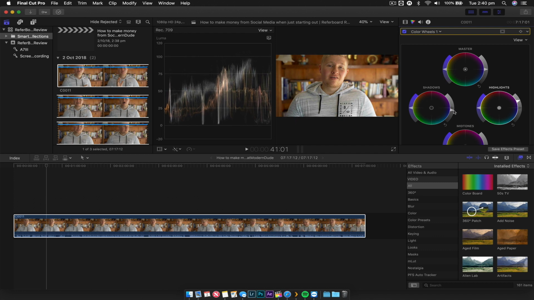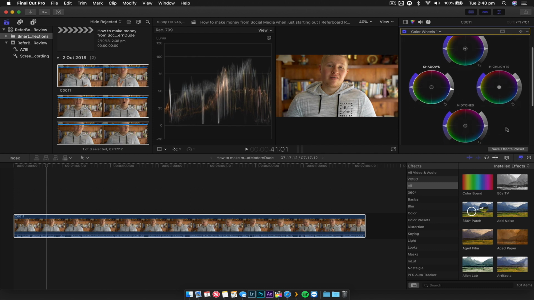Shadows, bring the shadows down just a little bit, and to balance out this section here, which is the midtones, we're going to raise them just a little bit, just so that they are a little bit more evenly spread out. And because this is shot in Cine 4, I'm going to add an ever so slight amount of saturation, not a lot, just a little bit, and that'll just help here.